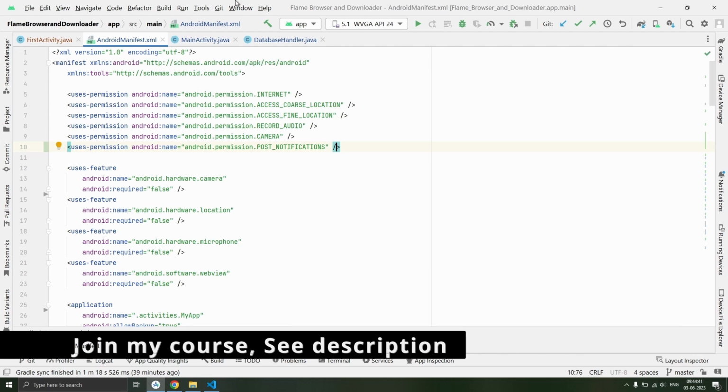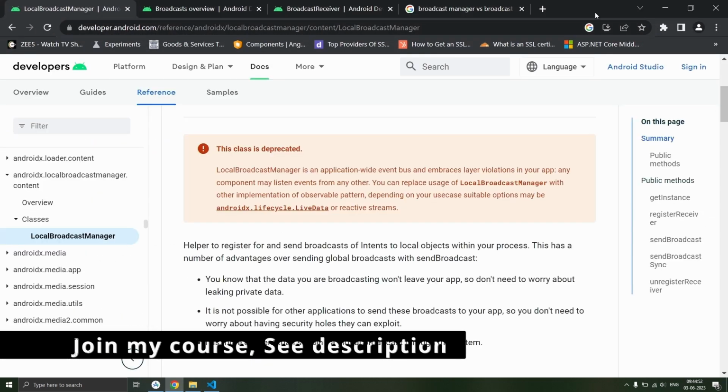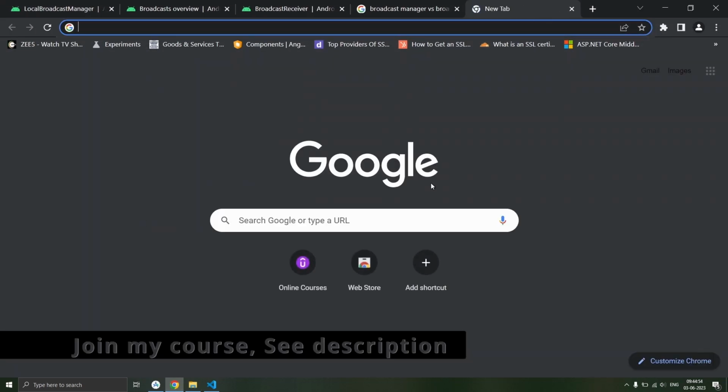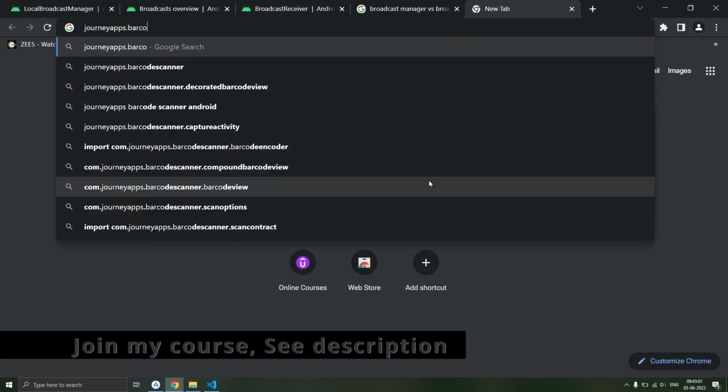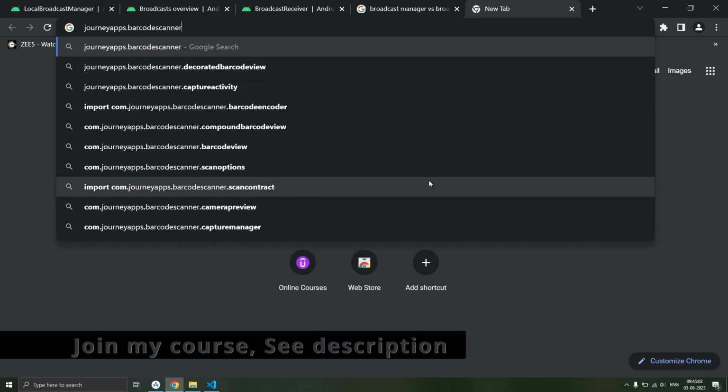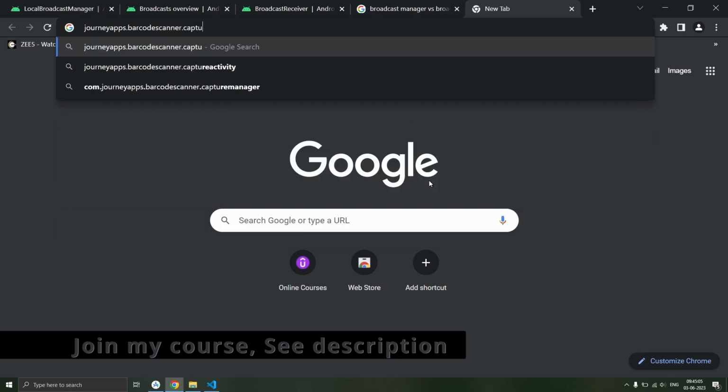And we will do one more thing. It is not mandatory, but I just found out. So we are using journeyapps dot barcode scanner dot capture activity.